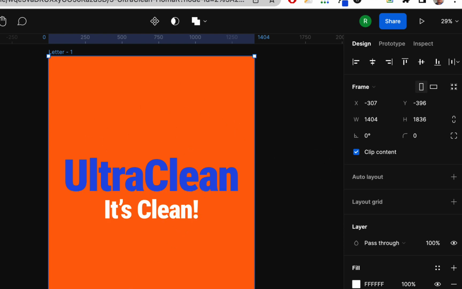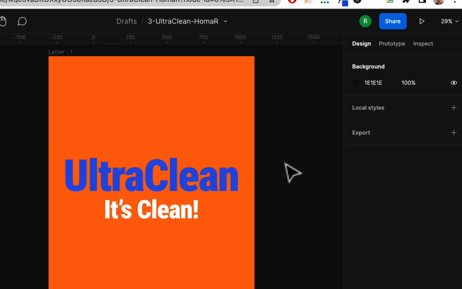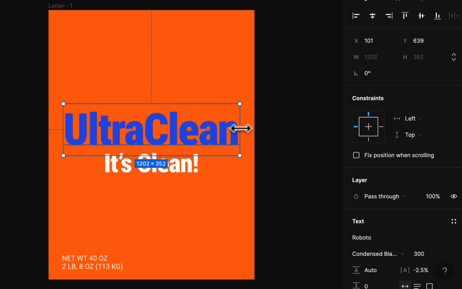So when you work with text, the text is going to look like it's real big, but it's just because we have larger pixels that we're working with here, so that when it opens up in Photopea, we'll have a lot of pixels to work with, and we won't have to worry about some of the text becoming pixelated. That may not mean anything to you right now, but if you happen to see it's very big in here. So we have Roboto Condensed Black. In old versions, I used something called Impact, which is a real common font. You probably even have Impact, but I wanted to use one of the Google fonts.